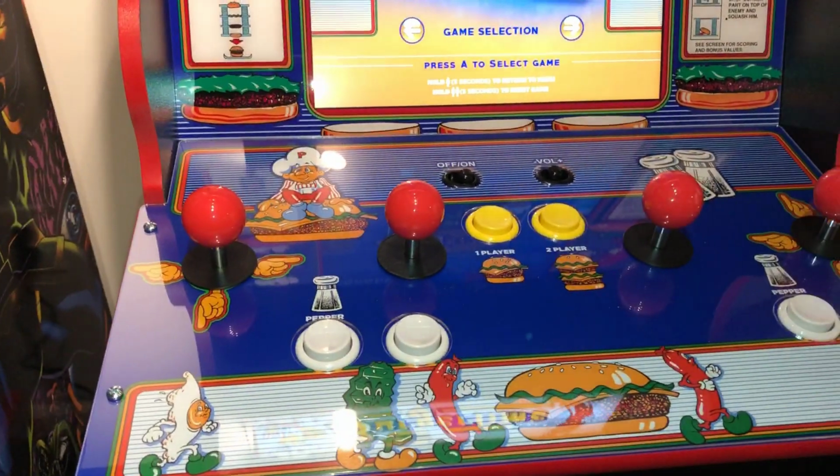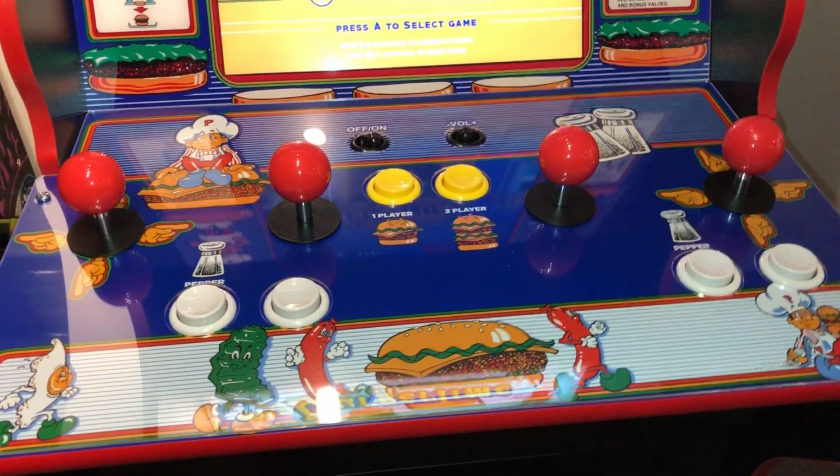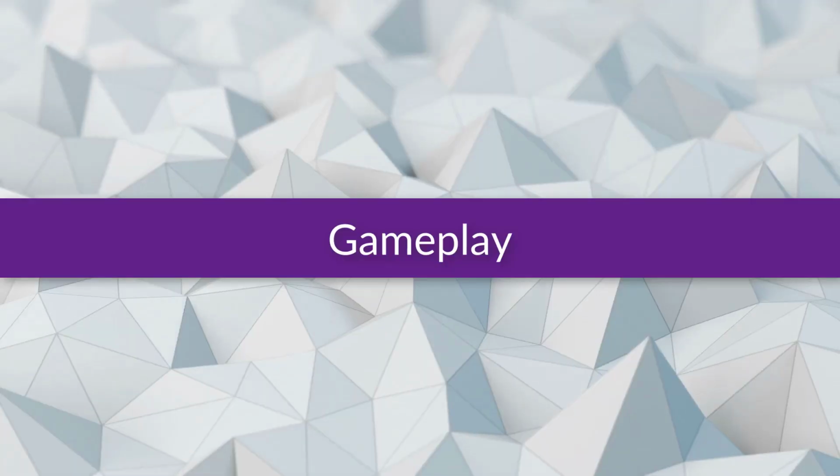And honestly, I'm really glad I pre-ordered this, even with the faults I'm going to talk to you about. Only way I could imagine improving this would be to totally redesign the kick plate, but I don't expect them to do that anytime soon. I give it a 5 out of 5 for aesthetics.